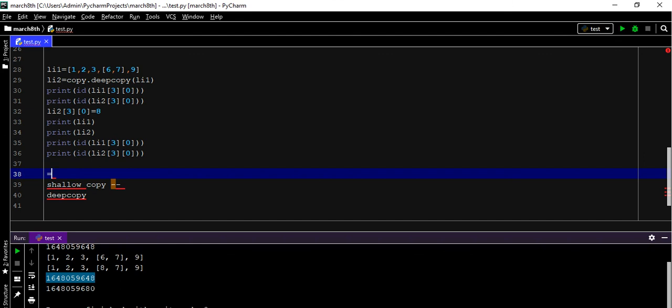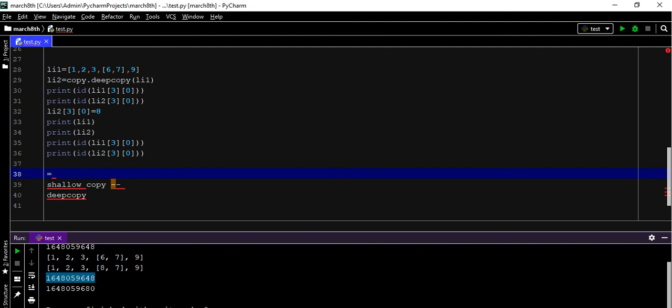And deep copy will not impact anything in the original list, it will make the modifications only in the new list. If we don't have any nested list, then we can directly use the shallow copy, and it will not impact the original list even if we modify the newly created list. So that's the difference.